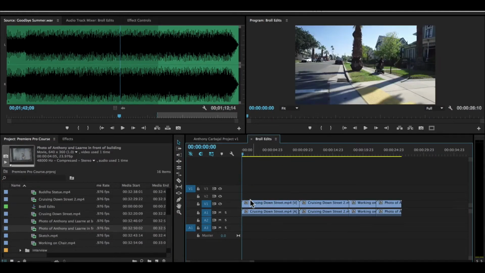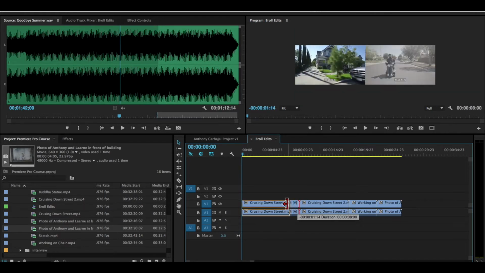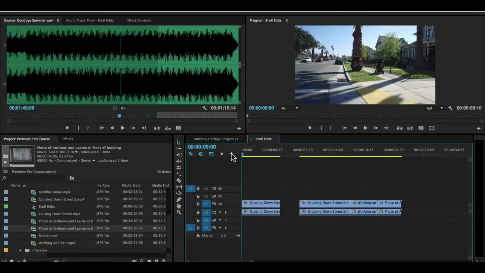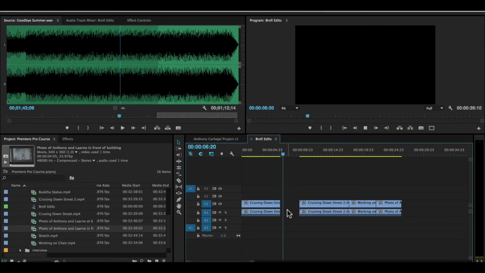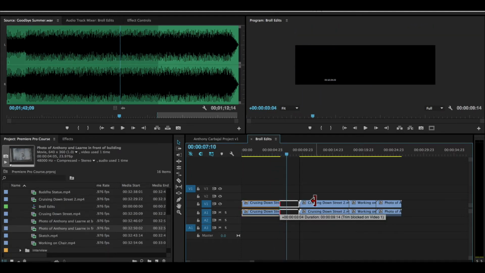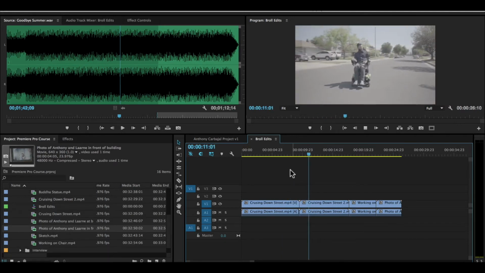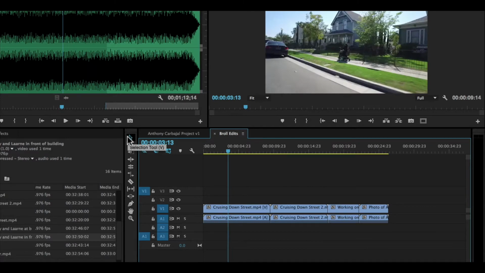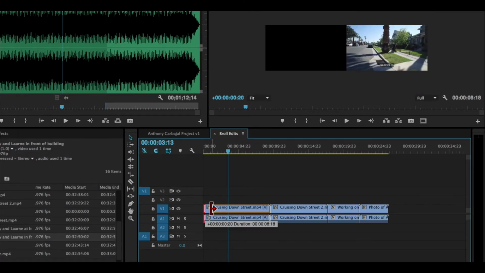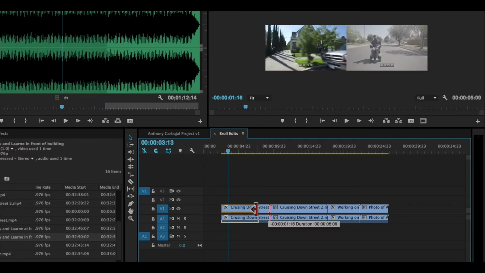When you hover on the side of a clip on your timeline, it changes to the trim edit tool. What that is, it allows you to select a clip and drag the end point in, or the in point in or out. So now if we play through this, it gets cut off right there instead of going all the way to the end of the clip and cutting to that next shot. So just using the selection tool and the trim edits, you are able to edit these clips down.